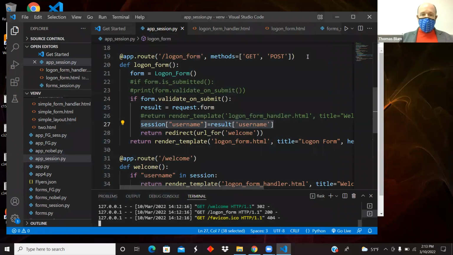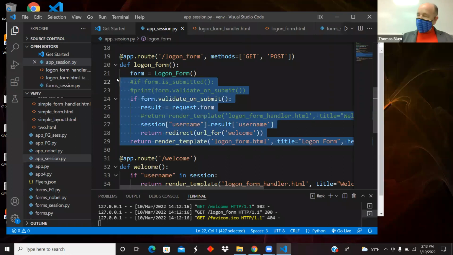Okay, so that's version 1. One more time, I split out the two forms, the form and the form handler, into separate routes. Because one of the things I wanted to do was allow the person, once they've established the session, to go to the second page.